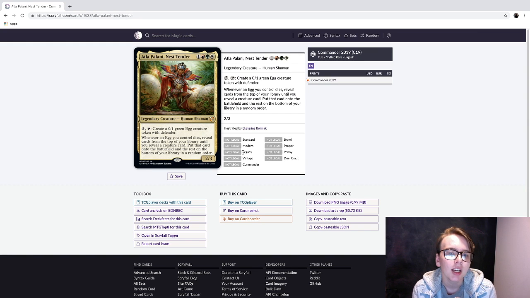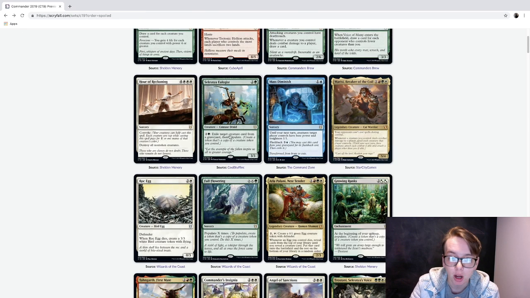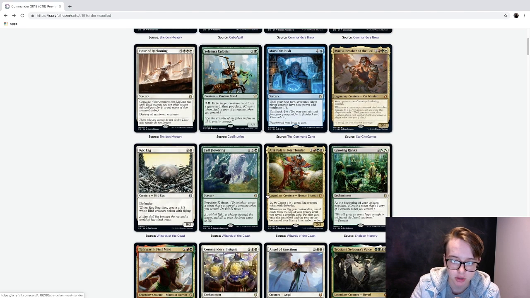Alta Palani Nest Tender, 1 and green, red, and white, legendary creature, Human Shaman. For 2 and tap it, create a 0/1 Egg creature token with Defender. And whenever an Egg you control dies, reveal cards from the top of your library until you reveal a creature card, put that card onto the battlefield, and the rest on the bottom of your library in any order. That could actually be really good. You could cheat out some really expensive card. I like that a lot, actually. That could be an interesting commander as well.